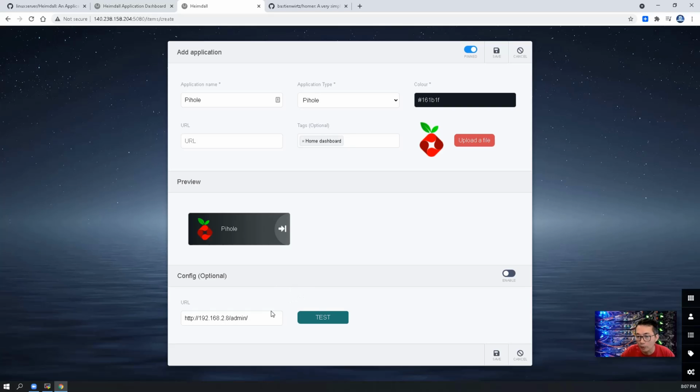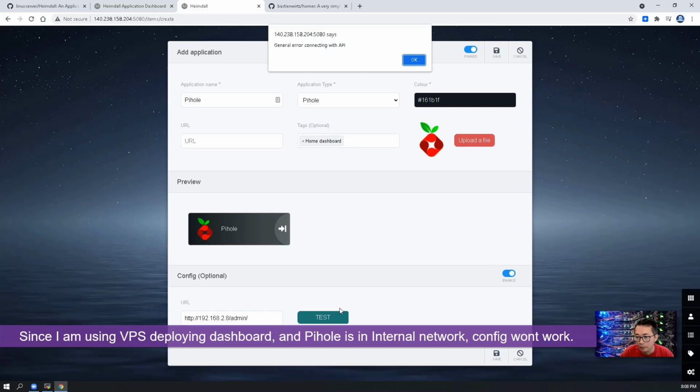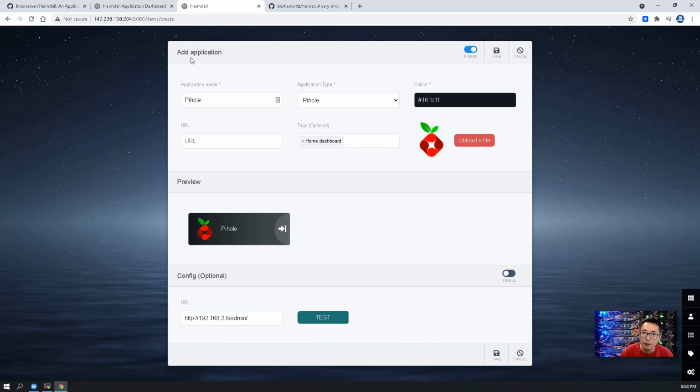It may not work because we are using a cloud VPS to deploy this application. This is on your internal network. As you can see, it's a general application error. So if you deployed the dashboard on the internal network, the same network as your Pi-hole, this should be able to get you more configurations.